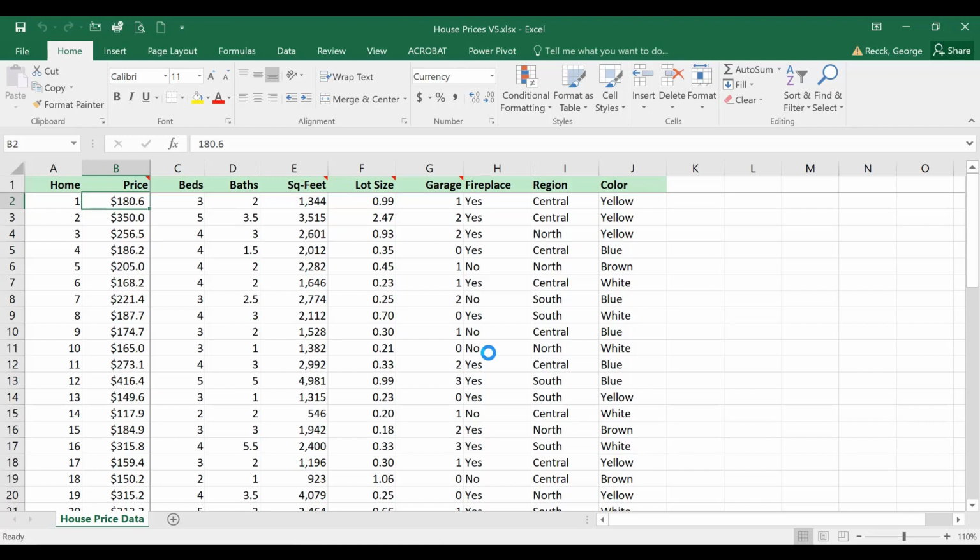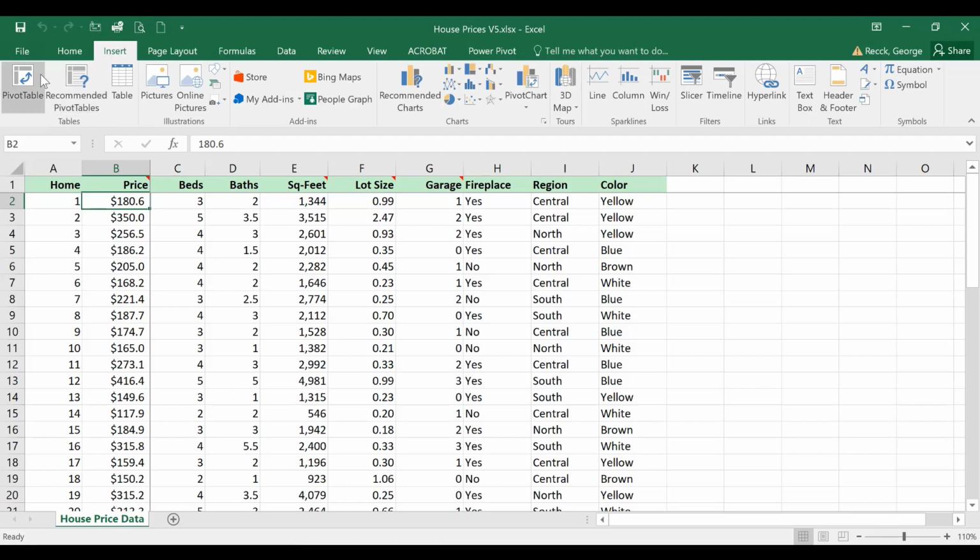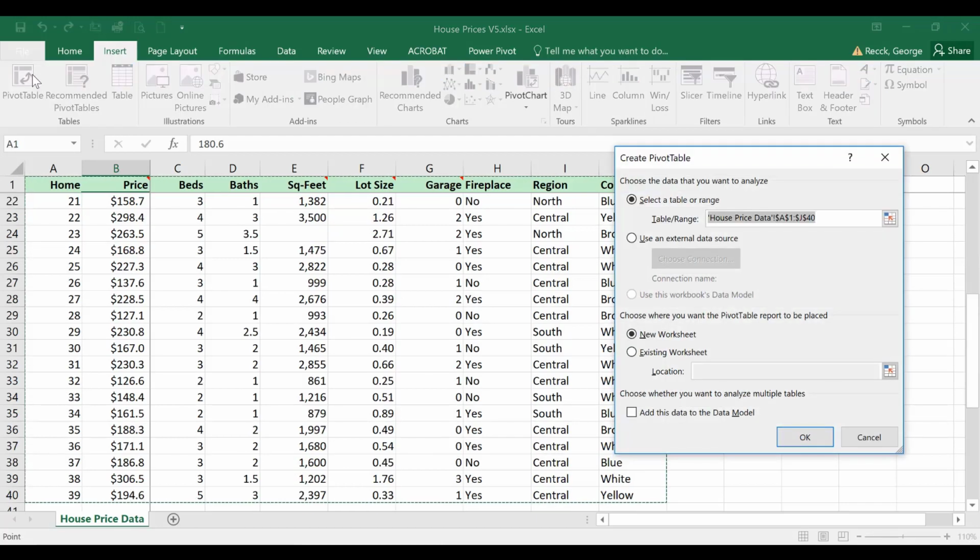And like we did, we'll start with working with the categorical data. And this time we'll make a contingency table comparing region and color. So we do that again with pivot tables, but a little bit differently. So we go back to Insert, Pivot Table, and it knows where we're looking for. For consistency, I'll put the table in L3.